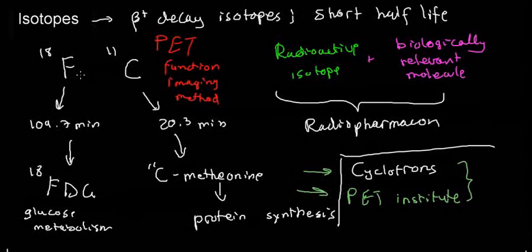We can discuss the mechanism, which is actually fairly simple. What happens in beta positive decay? If this is the nucleus, a beta positive is ejected out. Now I have my beta positive - obviously not drawn to scale - this beta positive particle is going to come in contact with an electron and undergo annihilation. I'm going to see two gamma photons incident to one another, opposite to one another.